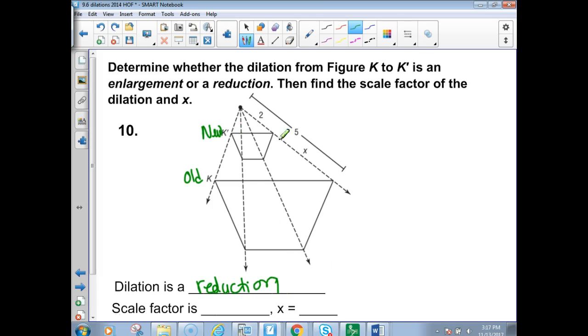We got to compare new measurement to old. So we're going to have to go over to this other side. The old measurement was 5 units. So that'd be on the bottom. And the new one is a 2. So 2/5 is the scale factor. If you divide that out, you can write 0.4 if you want instead. Okay, but that's how you find it. Now, what would X be? I don't know why we need it, but what would X have to be if 2 is here and 5's there? 5's the whole thing, 2 is part of it. So this would be 5 minus 2, which is 3. We had no purpose for that, but we found it anyway.